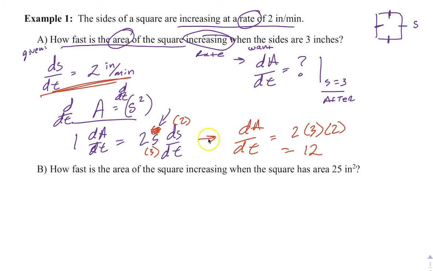So it's actually fairly easy, but let's talk about this in general. What did I find? I found the rate of the area. Area by itself is inches squared, but it is a rate, so it has to be a fraction, so you divide it by minutes. If you want to do it the way you're supposed to, side here was inches, and my rate here was inches over minutes. So 2 times inches over minutes got me 12 inches squared over minutes. That's the answer. Let's look at the next one.